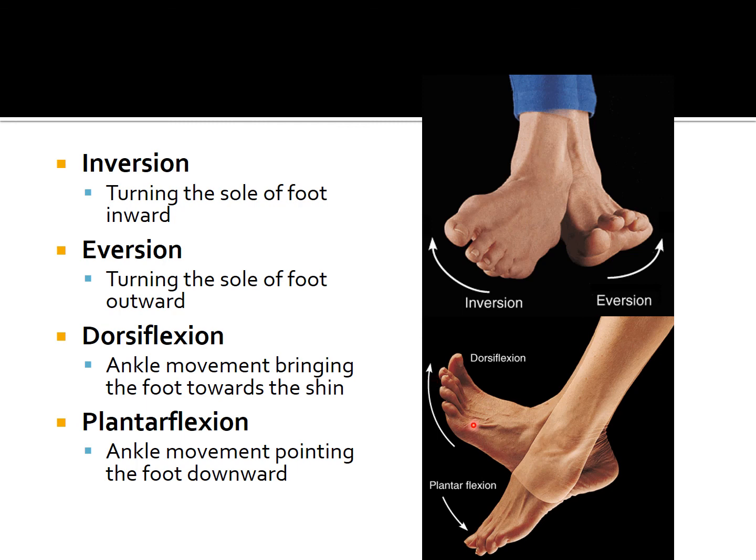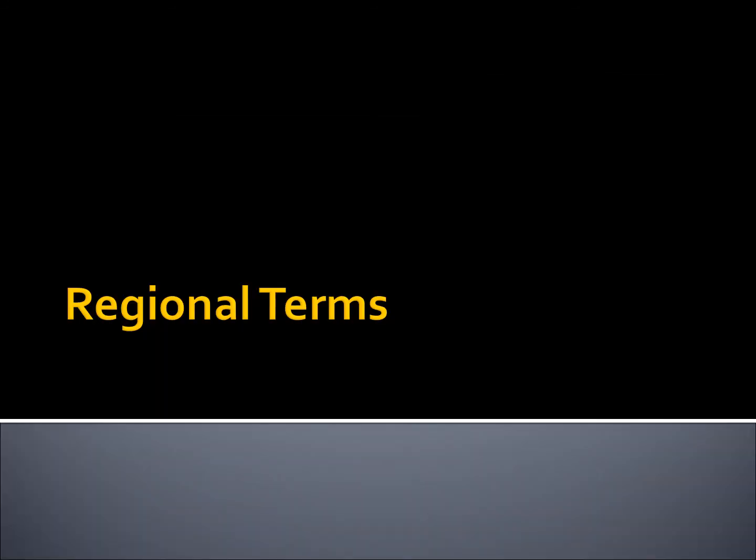And similarly, when the foot is brought up towards the leg, it's called dorsiflexion. And when it goes the other way, like what happens in ballet dancers, that's referred to as plantar flexion. So this movement is called dorsiflexion, and this movement is referred to as plantar flexion. Dorsiflexion, plantar flexion. So those are the different terms and movements which we have seen.